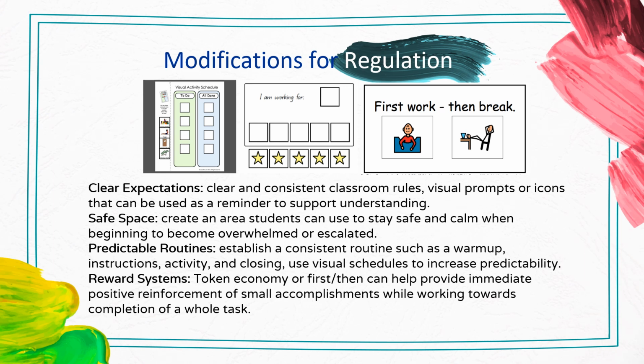Making sure that you establish a very consistent and predictable routine, such as a warm up, instruction, activity, and closing. Using schedules to increase that predictability always helps with those behavior items. And then some reward systems like a token economy or a first-then can help give them immediate positive reinforcement of small accomplishments while still working towards that whole completion.